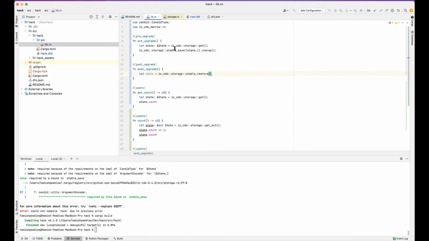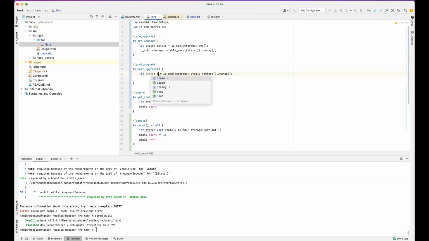And again, that can return a result. Well, no, that does return a result because this can go wrong as well if deserialization fails, or probably other reasons as well. So we just unwrap that for now. Also, we need to tell it the type to deserialize it onto. So we just pass it there.